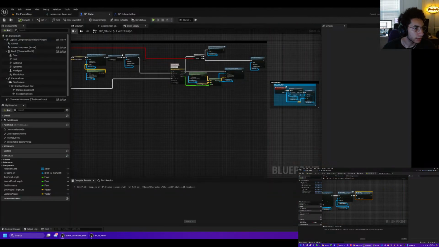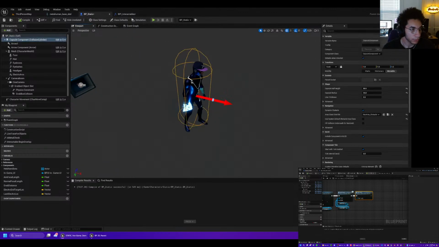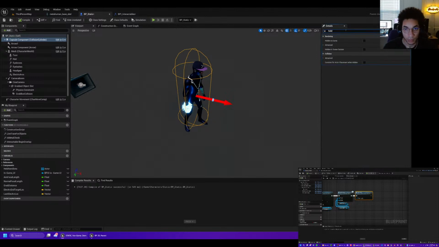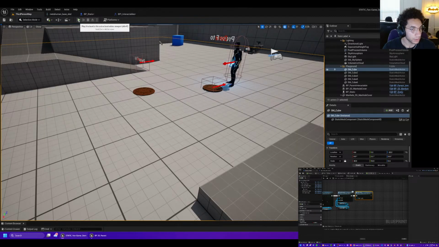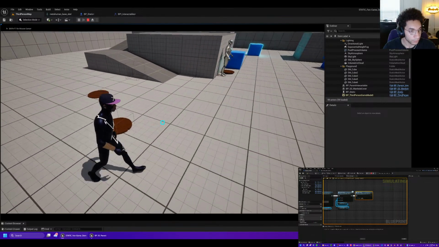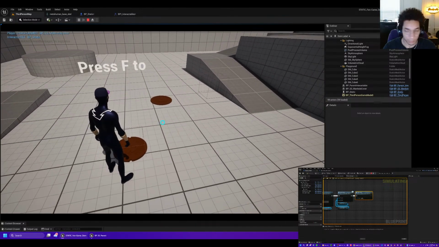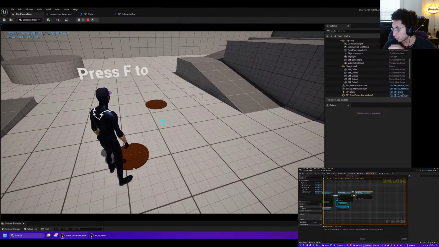So now I think I'm gonna end the stream here. Let me do a little recap real quick. So change that to hidden in game, and we'll change this to hidden in game. So this stream, what we did was we fixed up the code so that it's a lot more cohesive and everything is where it's supposed to be. Everything happens where it's supposed to happen.